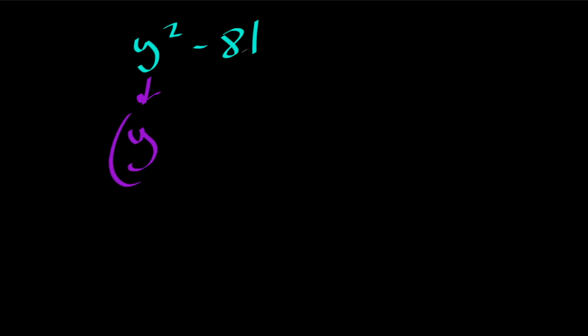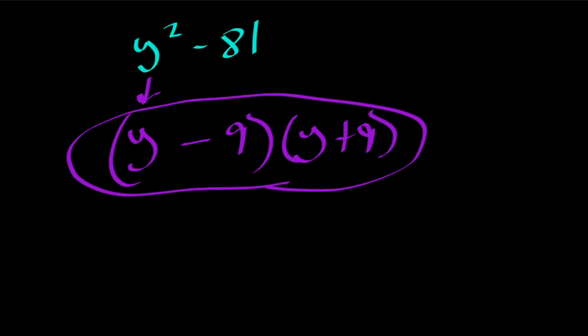All right, let's look at another one just so you can get the idea. Let's say I have y squared minus 81. Try to factor that with difference of squares. Well, first of all, y squared is a perfect square. The square root of that is y. 81 is a perfect square. The square root of that is 9. And if we have subtraction, that's what we need. That fits into the category of difference of squares. So y minus 9 is my first factor. My second factor is y plus 9.